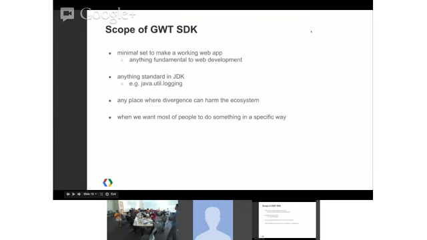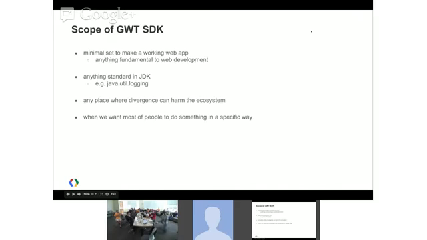So, and this goes to the scope part. We started talking about this yesterday, and currently there are some disagreements, I guess, especially in more gray areas. And we cannot have a bulletproof way of saying this needs to be part of the SDK, this shouldn't, for some cases.